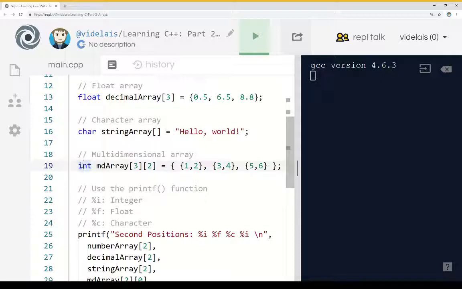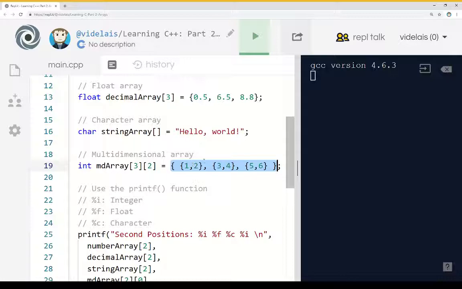We have the type of data, in this case an integer, name of the variable, again can have letters, numbers, or the underscore, but no spaces or other special characters. And then we say, okay, how many entries are in this? Well, 3, okay. Because this is multidimensional, we now have to say, okay, this is going to be an array that contains arrays. So it has 3 entries. Each entry contains, moving over to the next set of open and close square brackets, 2. And we see that over here on the right-hand side.